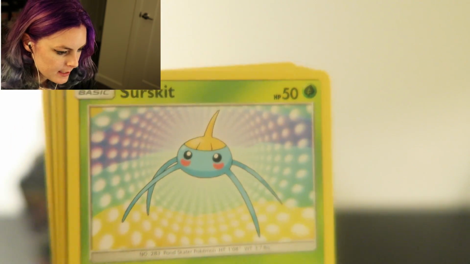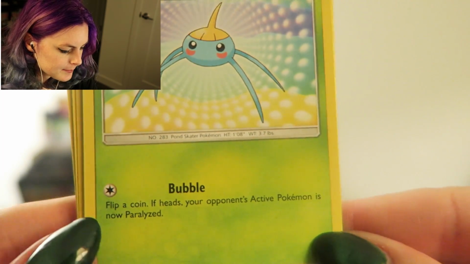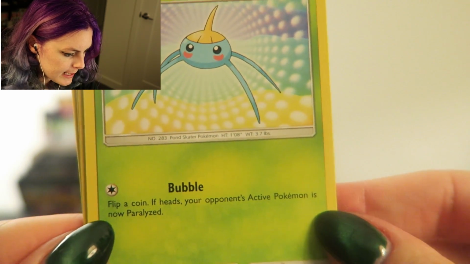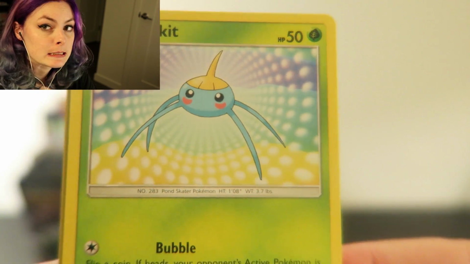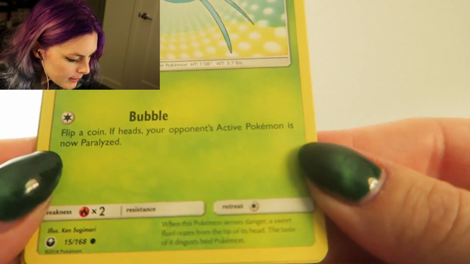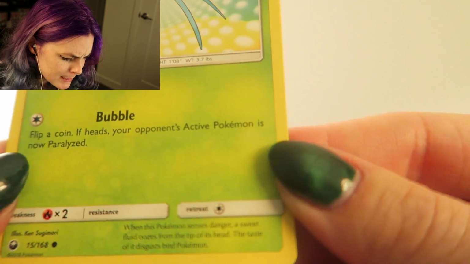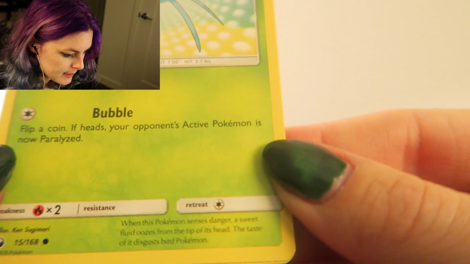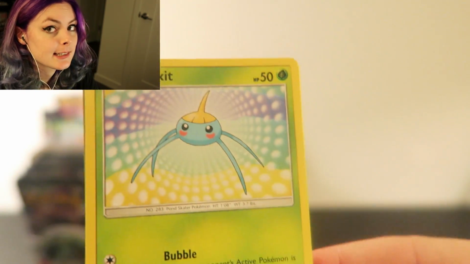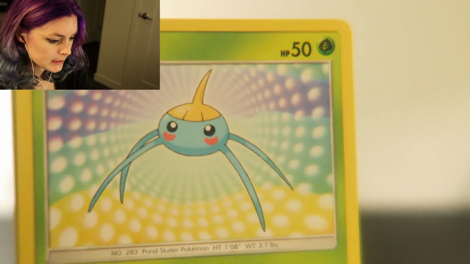Oh, now we have a Surskit, 50 HP with a Bubble attack. Flip a coin. If heads, your opponent's active Pokemon is now paralyzed, but it does not do damage. When this Pokemon senses danger, a sweet liquid oozes from the tip of its head. The taste of it disgusts bird Pokemon. Not digests. That would be a little brutal.